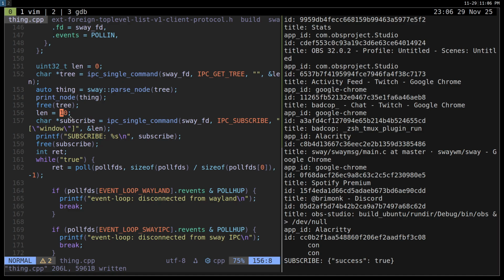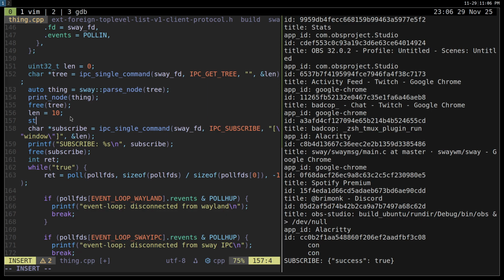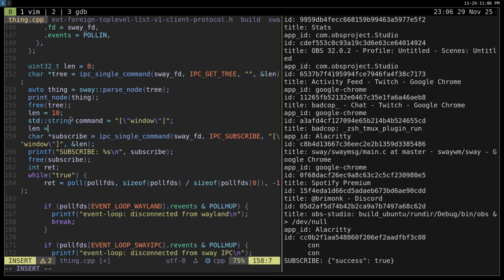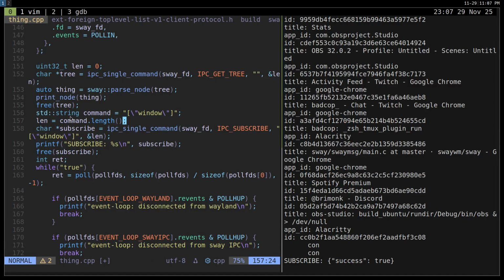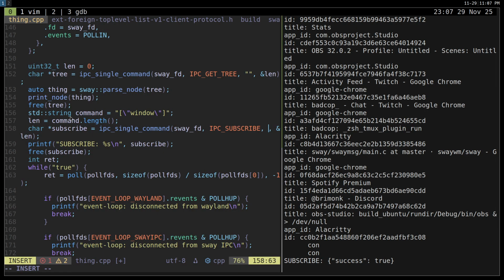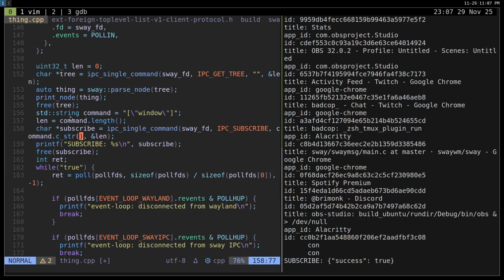All right, let's do this in a little bit of a less... Oh no, wait. Yeah, let's do it like this. Command equals window, len equals command dot size length. Command dot cstring.